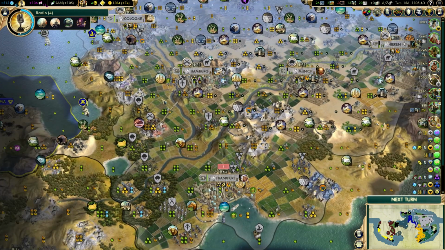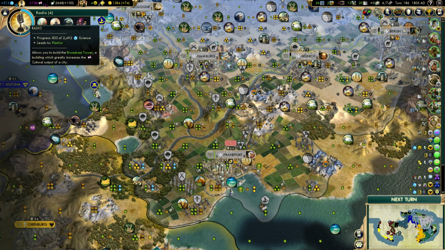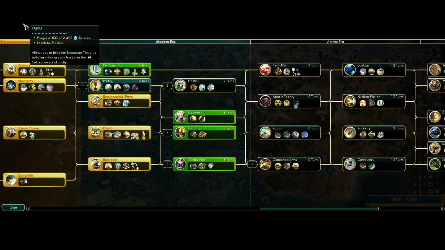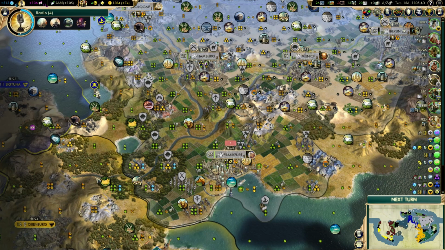Russia's really teching ahead of us pretty fast, though. Okay, what do we need for this one now? We need about 1,600 and another 3,500 for plastics. What?